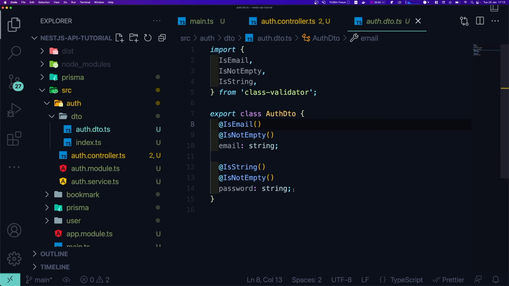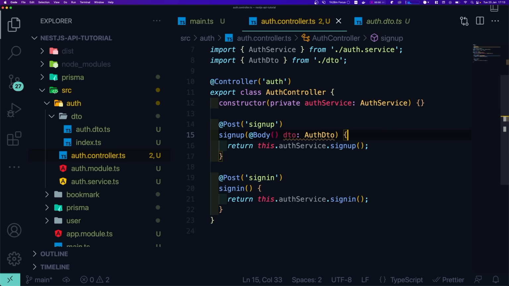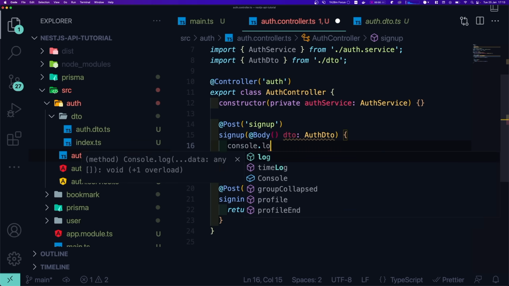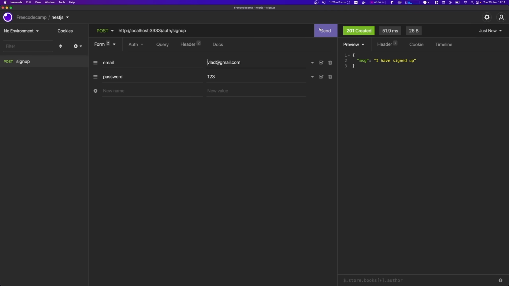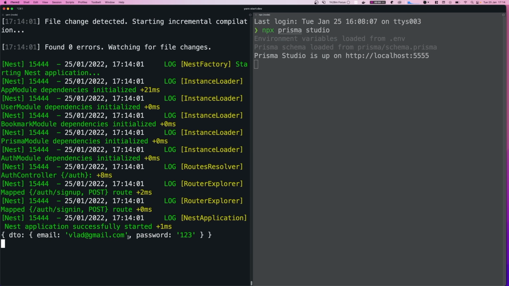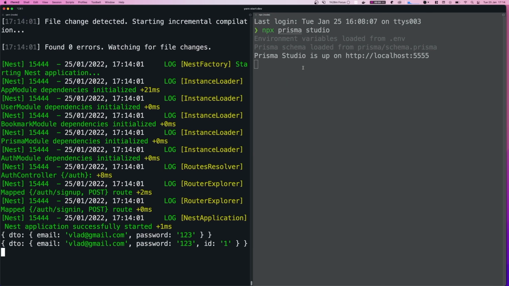One thing that could be interesting for you guys is to see that use case. So if I go to my controller and console log the DTO, and I execute that logic, we log that. But what if I try to cheat? What if I have identified maybe a vulnerability in your server and I want to inject a variable, for instance, ID is equal 1, or any other variable? Well, if I console log, that ID will be passed to our DTO, and maybe that's not something that we want, right?